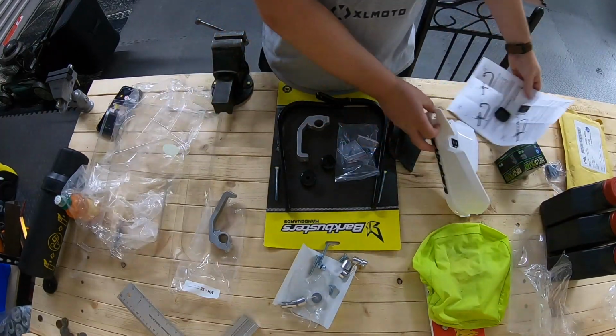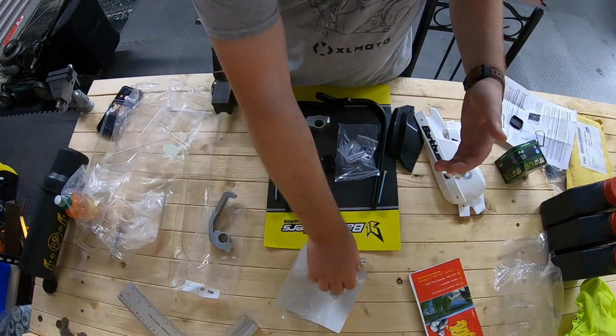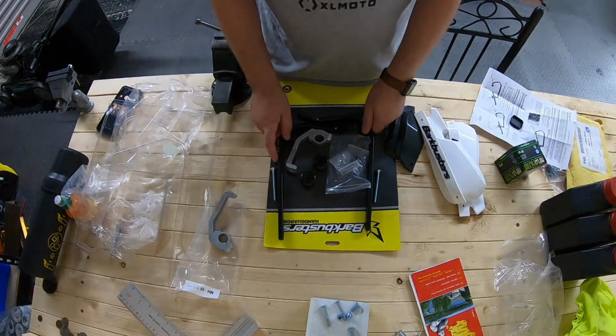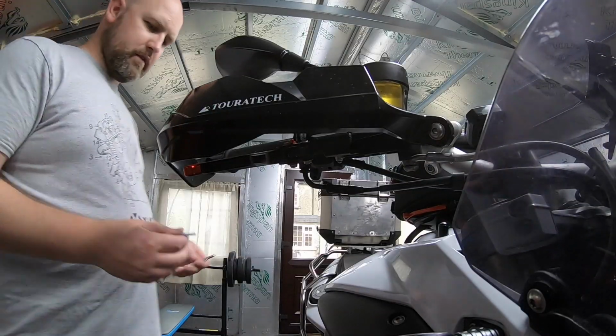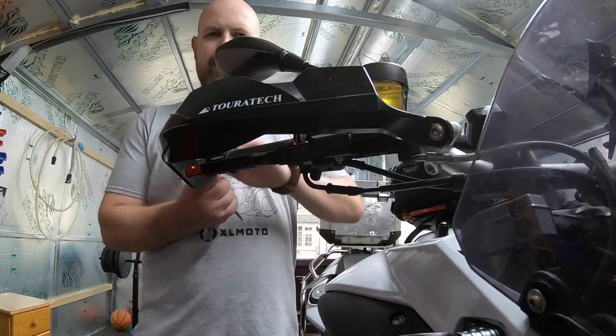Fairly straightforward, no bullshit, just take a couple of minutes. A few extra parts not needed as well. Let's move them to the side and take out the main components. Now, removing the old handguard.